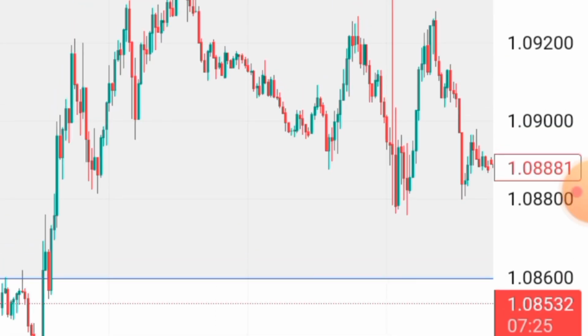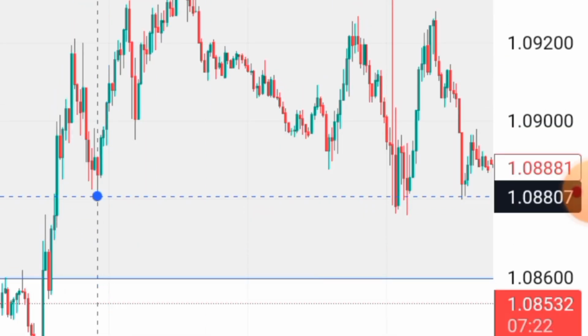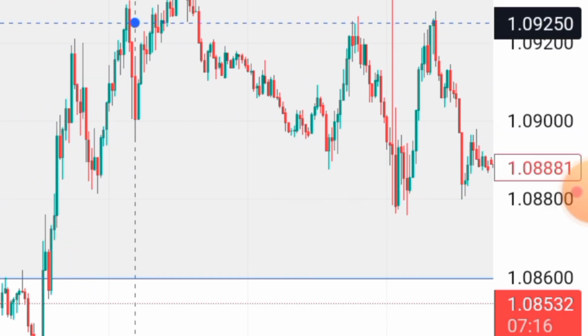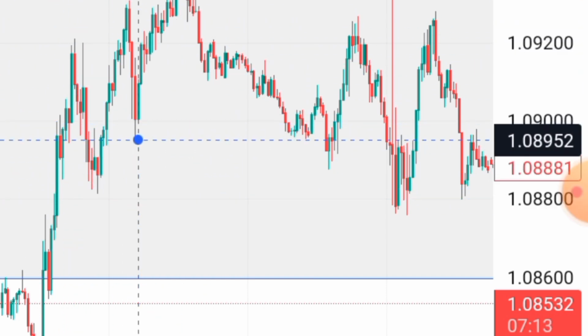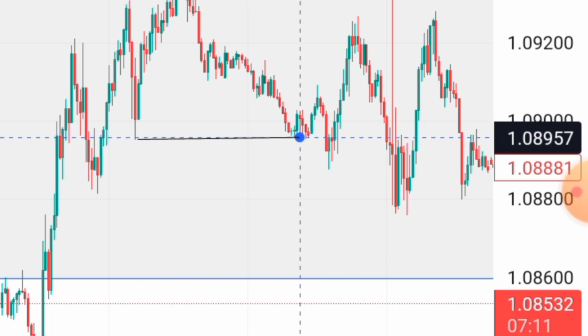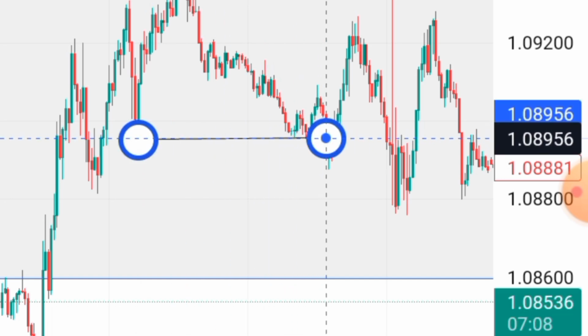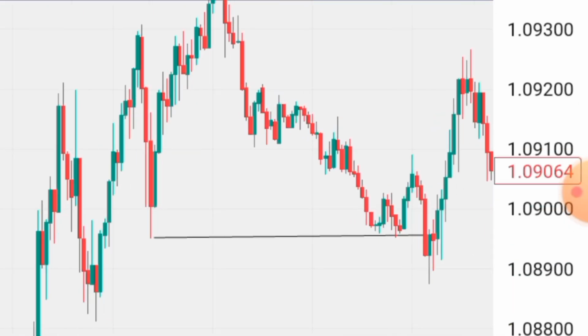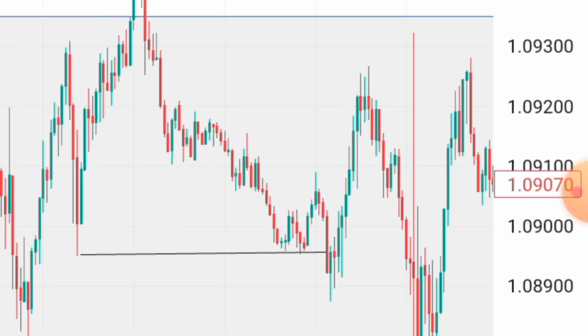This is the low that was broken, right? So now this is the low, okay, that we considered, because that was a high, a low, a high. So now this is the low that was there. You can see how it was broken right here, okay? You can see. So now after breaking that low, we shall look for the order block also on our 15-minute time frame, guys, right?